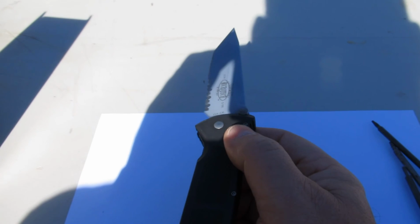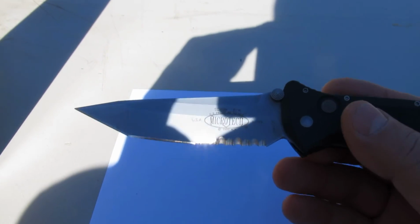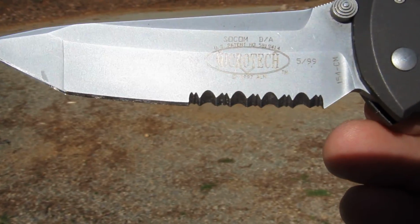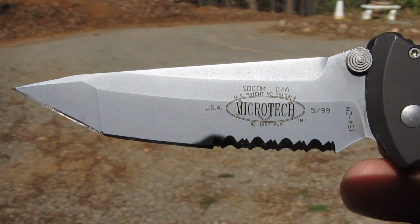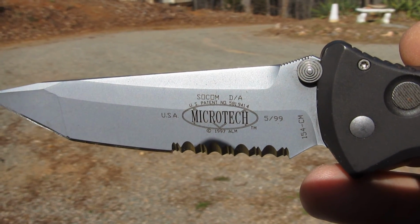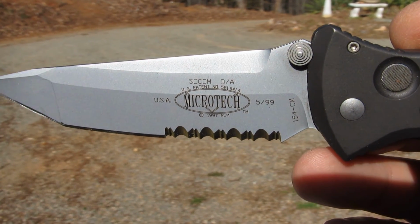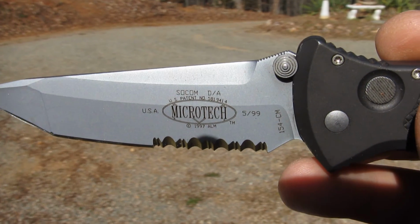It's not terribly fast. As you can see, it kind of flops open. It used to open a lot faster, so I'm assuming that there's some crud buildup in there. It's been quite a while. So let's get up here and take a look at the deal. As you can see, this is 5 of 99. And from my understanding, it's a pre-production run, limited number.